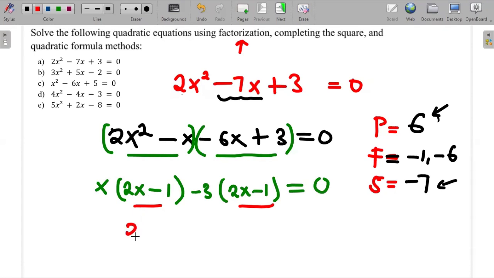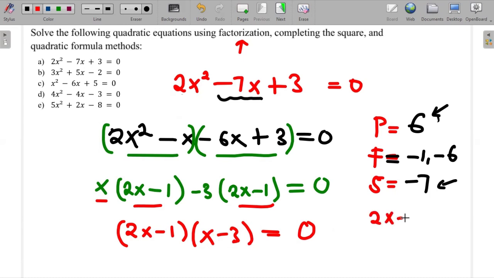So you're going to write the thing that is appearing twice as one factor, and then you combine it with whatever was outside. So this is x, with the minus 3, and then this is equal to 0. Okay, and then now to find the values of x, I'm just going to equate this to 0 and solve for x. I also equate this to 0 and solve for x. So it will be 2x minus 1 is equal to 0. Then I solve for x. So that will be 2x is equal to 1. I divide both sides by 2. I'm going to get x is equal to what? 1 over 2. Okay, so that's my first answer.